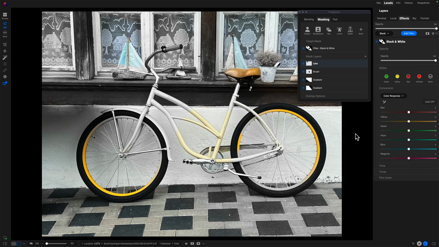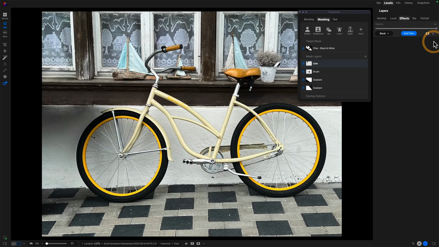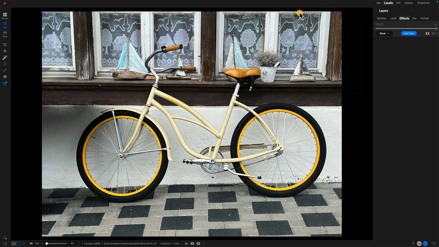Why don't we go now through a more realistic example? We'll use this photo again where I want to do a certain kind of treatment to the wood grain in the background of the photo. And we can leverage some of these additional properties in the mask properties area to accomplish that pretty readily. All right, so let's get rid of this black and white filter and let's close all that down.